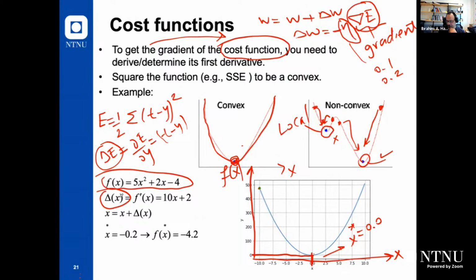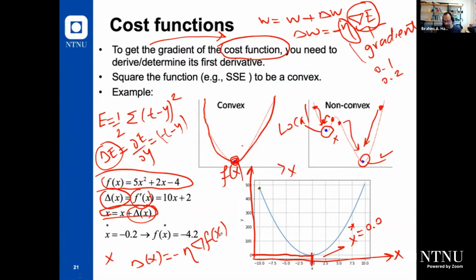So we need to use gradient descent. We need to find the gradient of the function, which will be the first derivative of this function. And after that, we need to define our rule. So it will be like this one: x equals x plus delta x. This is my rule. What will be the value of delta x? Delta x will be minus eta multiplied by the gradient of your function. So it will be like this one if you want to use gradient descent.